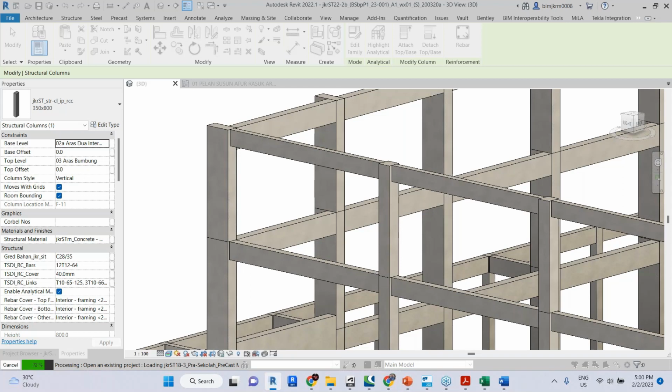So that's why in JKR punya requirement, kita memang tak minta untuk develop 3D model and the connection kalau untuk steel ke apa, connection kita tak minta buat lah. It is enough for consultant to create the detailing using AutoCAD and just put in the drafting view in the Revit. That's all. Okay, ni lambat sikit buka, tak apalah.